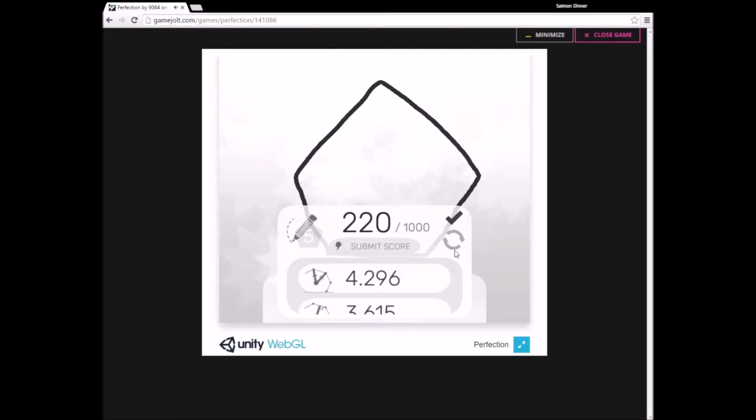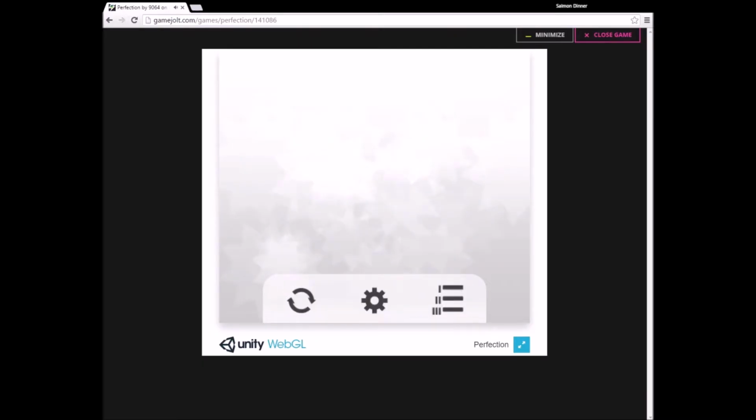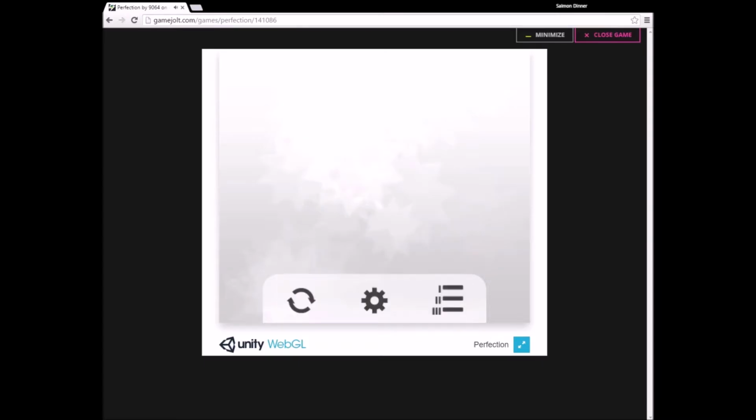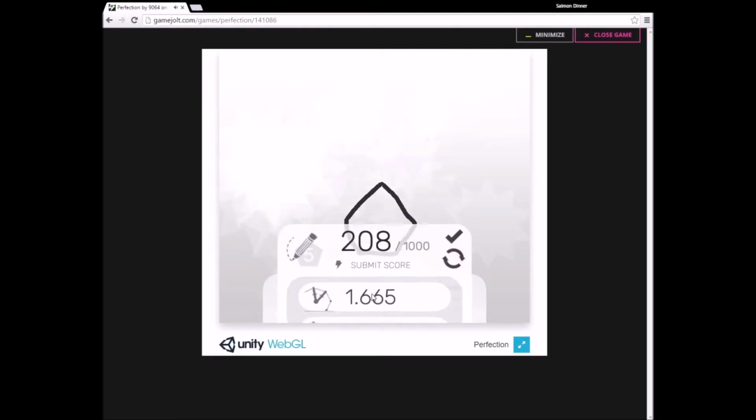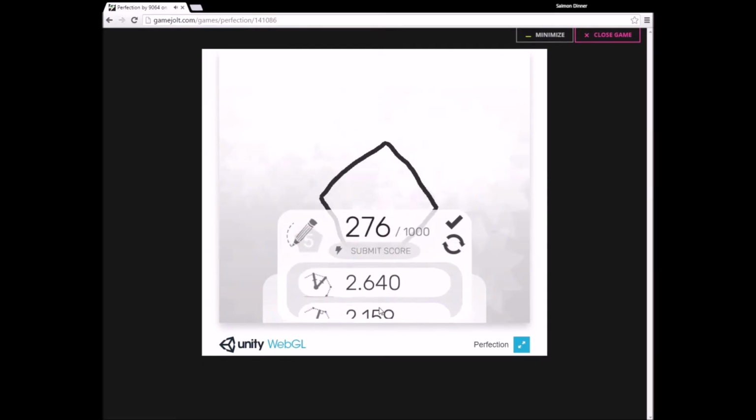Dang it. So as I said, we have to get 300 on each. So we're gonna try and do this. It's a pentagon, it can't be that hard. That was lower. Okay, let's do a small shape. Oh man, this is not looking like a good game so far for me. Dang it. I feel like this is not gonna go well.